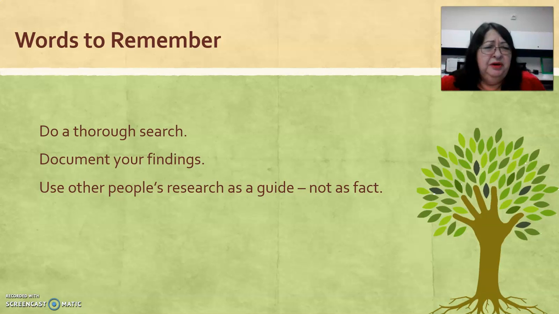And when you're looking at other people's research, use it as a guide. Use it as a clue to say, okay, if that family is in that location, then perhaps I need to search that location. If it's not, then they may be wrong, but don't use it as a fact.